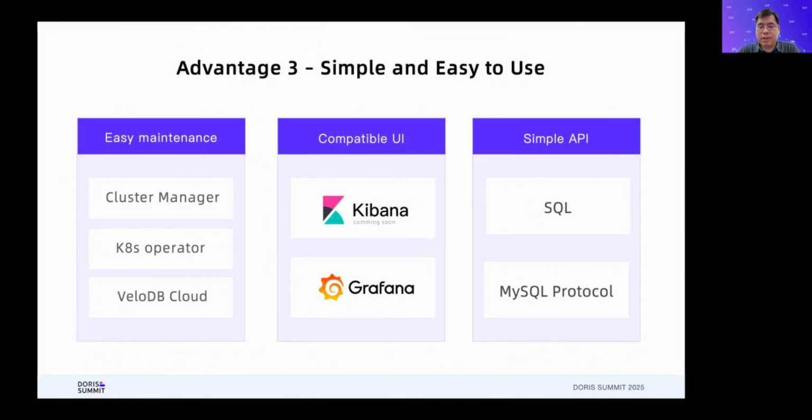And for developers, Doris provides a very simple and easy-to-use API, the SQL interface. More importantly, Doris is compatible with the MySQL protocol. Doris doesn't even have its own JDBC driver. You can just use the MySQL JDBC driver, ODBC, and other language-based APIs to access Doris. So it's very easy for developers.